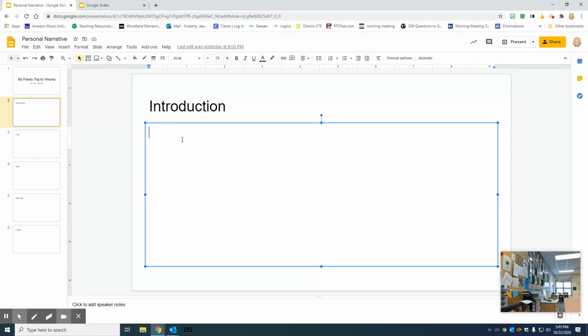Must be over here. All right, I found my notebook that I had written it in. Here it is, my introduction. So I'm going to go ahead and type my introduction that I had written inside of my writing notebook. And you should have written it when you were in school, either on Wednesday or Thursday.